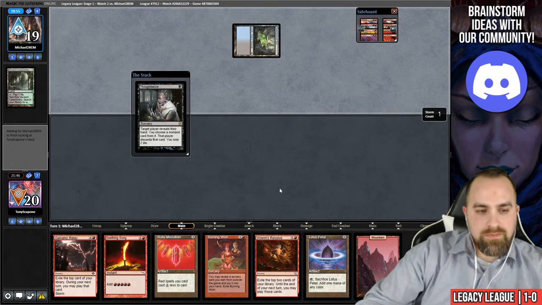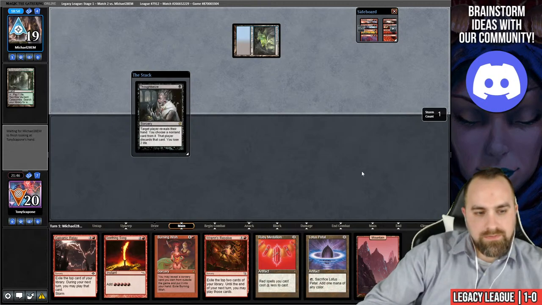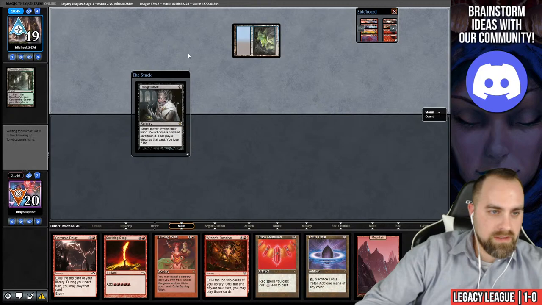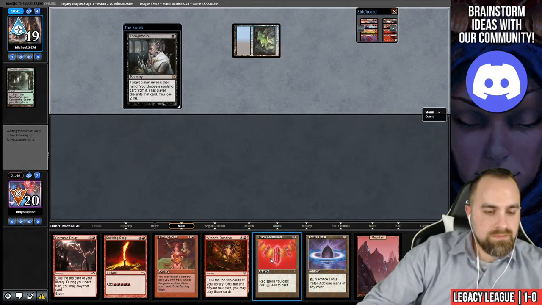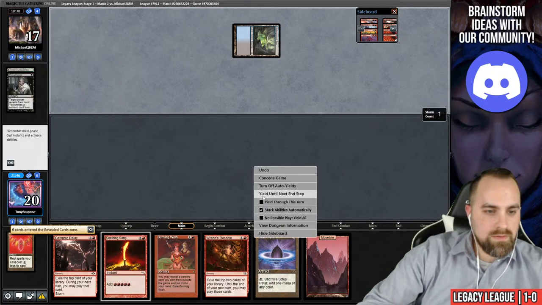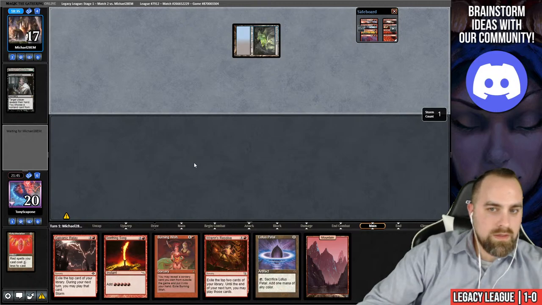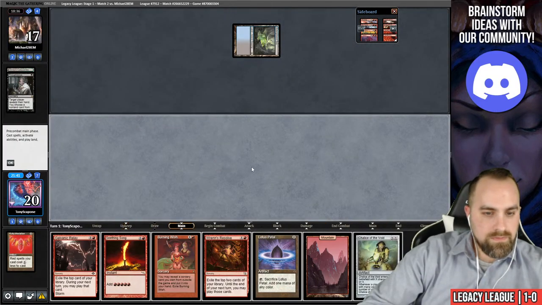Okay. Probably just take Ruby, right? Could get bold and take Petal, but I don't think that's a good move. Okay. They did mulligan once, right? Yeah. Ooh.